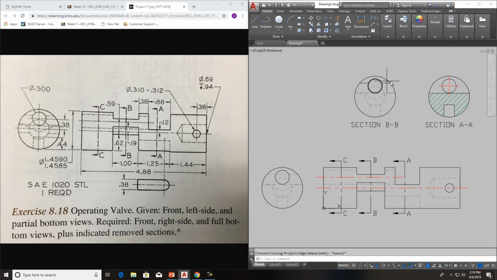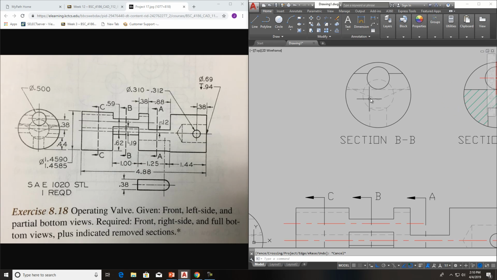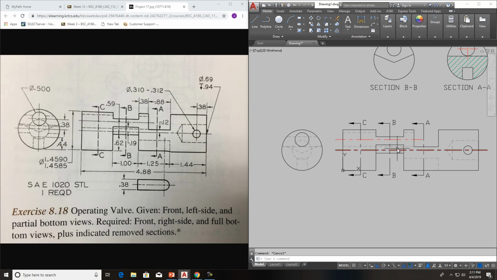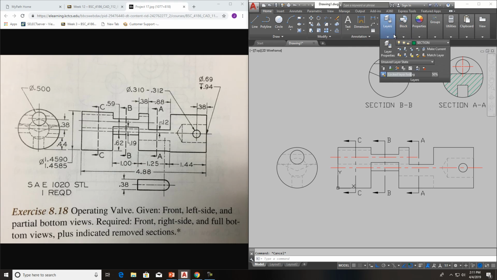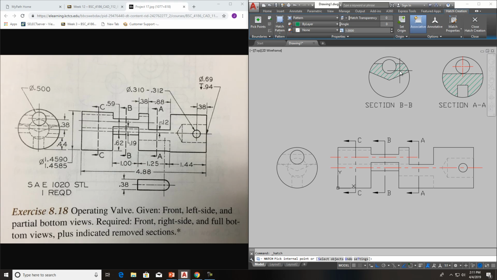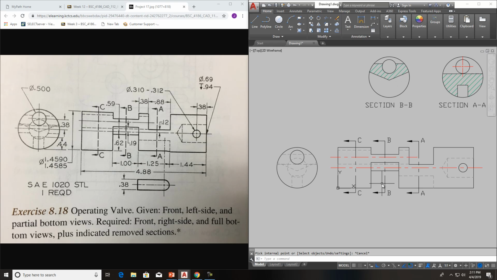Okay, so we have that in there now, and then down here at the bottom would be this V, so we wouldn't have this in there. We wouldn't have this. We'd have our V. We wouldn't have this in there for this or this, but we'll have our V in there, and it is going to be a solid line. So the only thing that's being cut in here is going to be the parts coming up through here to there. And so we go in there again, and section lines on. I just put my hatch in, and this right here is the only part that's being cut at that point.